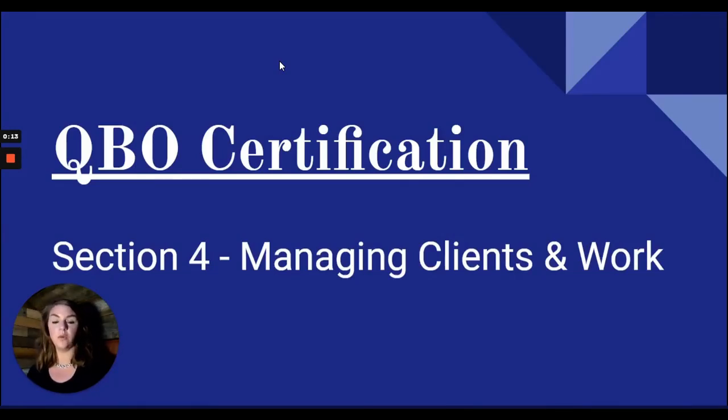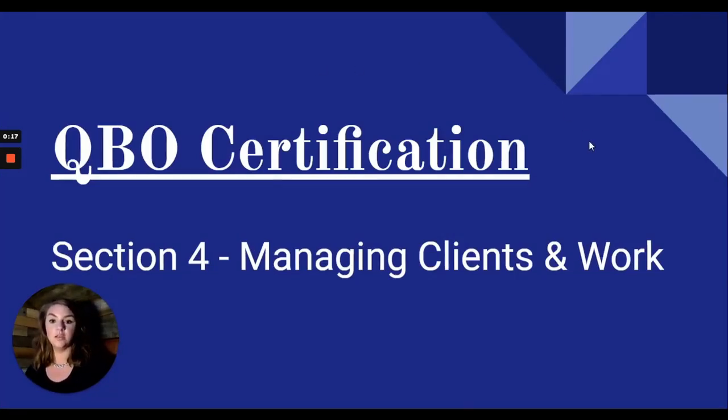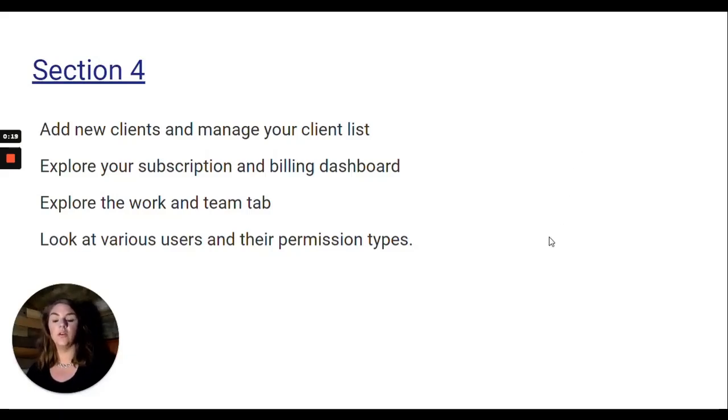We're going over section 4 today, which is managing clients and work. The things we're going to be covering in this section are adding new clients and then managing that client list, exploring your subscription and billing dashboard, exploring the work and team tab, and then looking at various users and their permission types. So again, I'm going to demonstrate using my QuickBooks Online Accountant account for you guys. So let me go ahead and get to that.